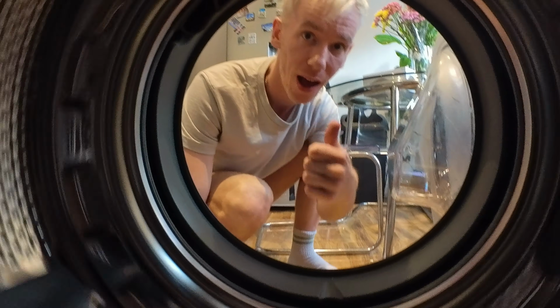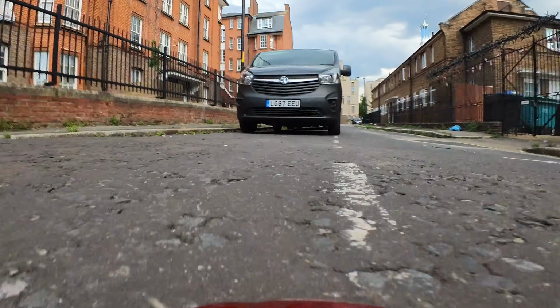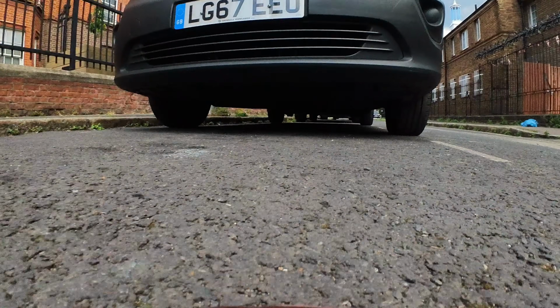Of course, the lens is not the most advanced. The video quality is not the best of any camera that we've seen, but for a camera of this size, I think it does a decent job.